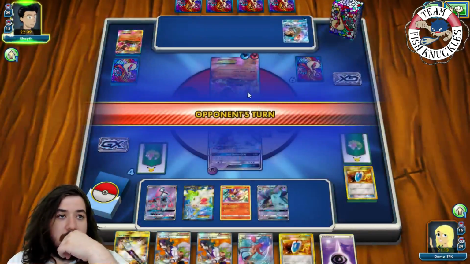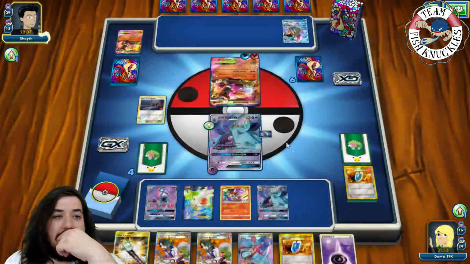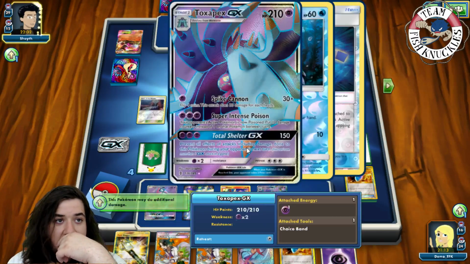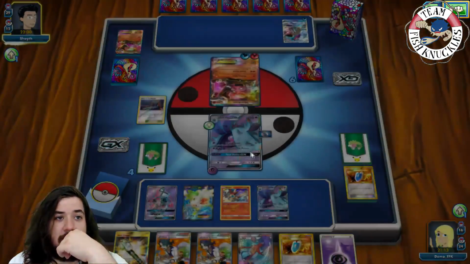So, Houndoom coming up, onto our opponent's turn. Let's see what happens. Does he have another VS Seeker for Team Flare Grunt? And my plan is definitely just to Psychic the active and just load up this Toxapex as much as we can.